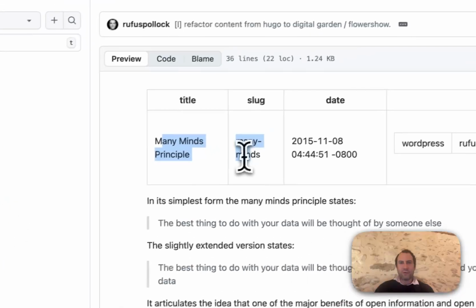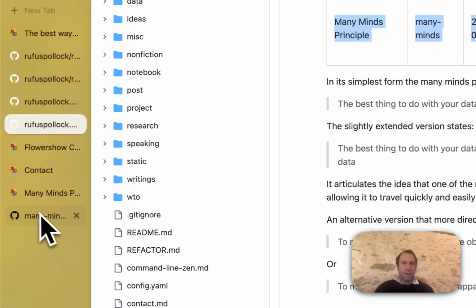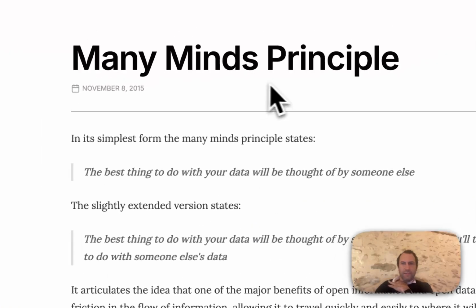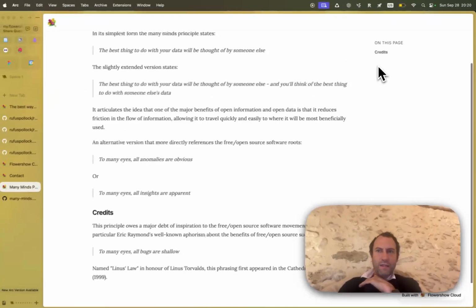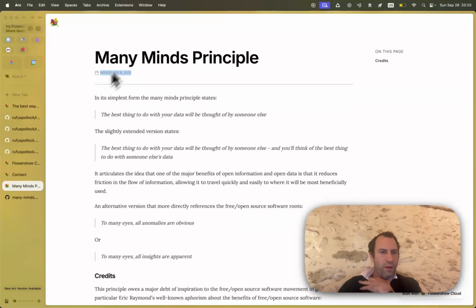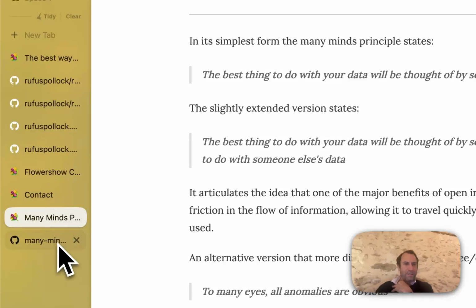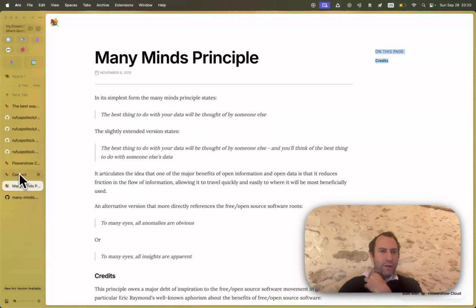And we can even test this one because it actually has a title and so on and so forth here. That looks good. And let's have a look. So that does actually work. I've already opened that one here. And I've even got the date showing up in Flowershow already. And I've got a table of contents on my right. So it's kind of cool. I've kind of got things I'd quite like. And the interesting thing about this, I don't really need the table of contents stuff that I had, which was breaking things in my other pages.